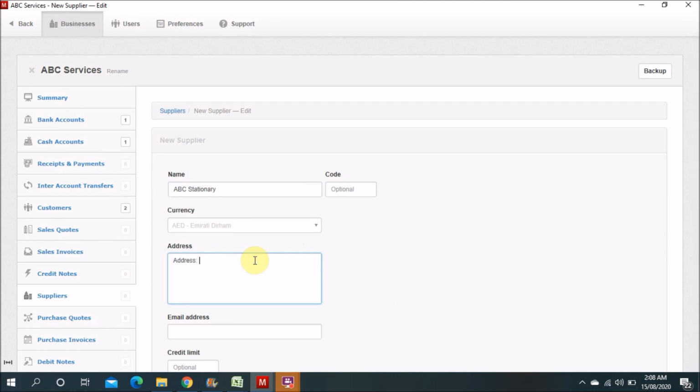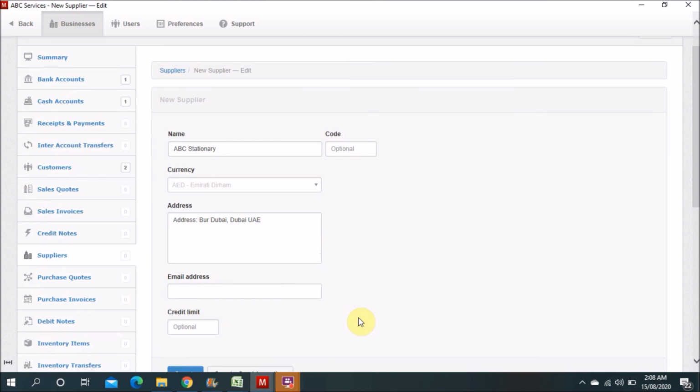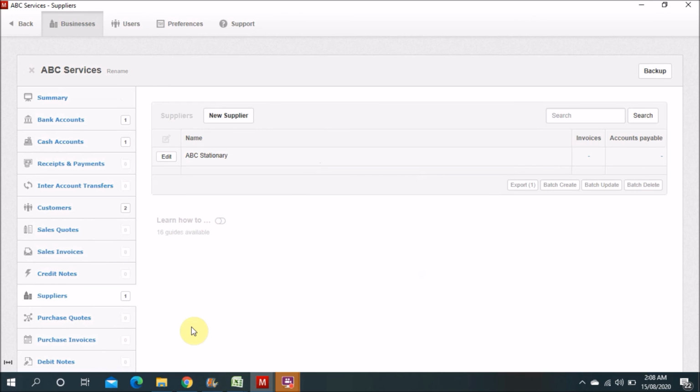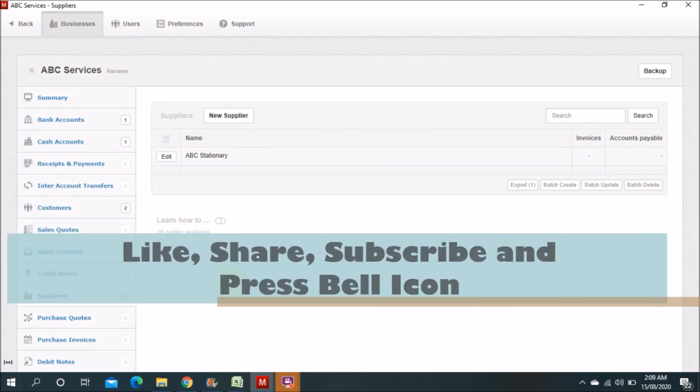Address. You can mention it. Here you have to enter the email ID and complete your supplier details. The same way, you can then find sale and purchase invoices here, and you can find the payable balances also here. You can see them from here when you enter transactions through purchase invoices. So this is a little information regarding how we add the customer and the supplier.